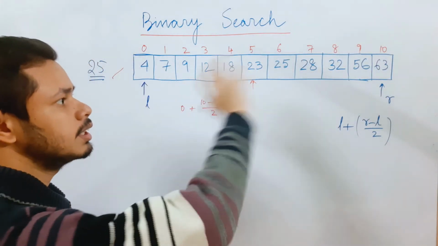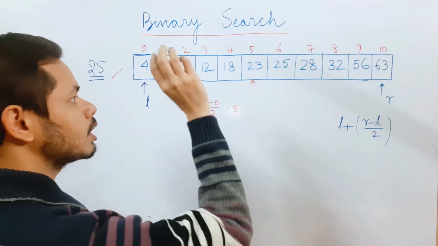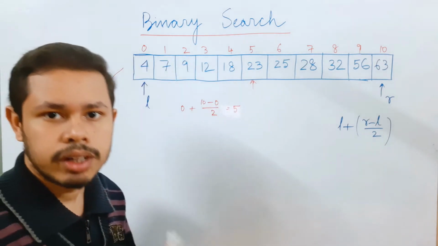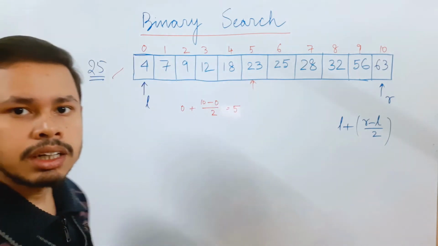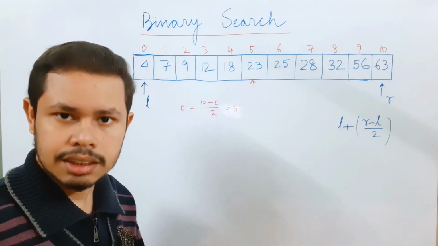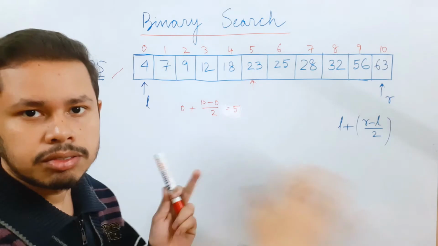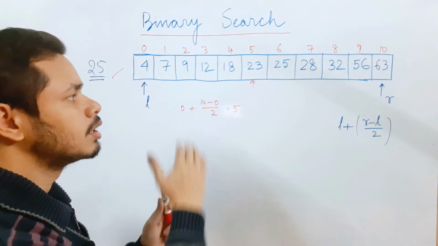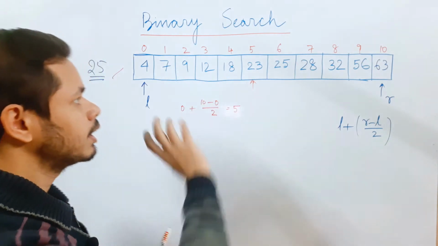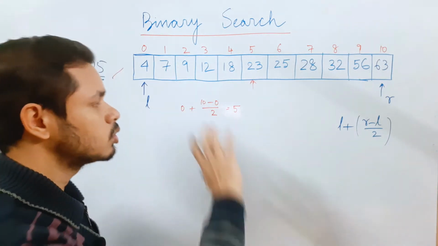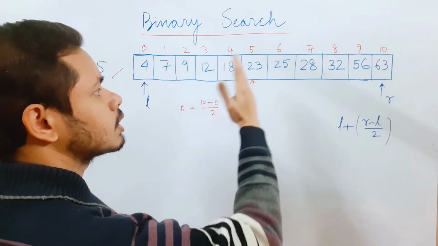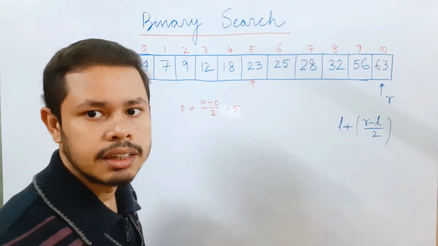Okay, so before searching we'll always check whether the middle element is our search element or not, right? If our middle element is our search element, then we don't need to search anything, we don't need to traverse any half, right? We are simply returning that index. But in our case, the middle element is not equal to our search element. So what should we do? We'll proceed our searching on the right hand side, okay?